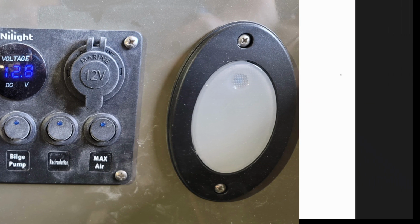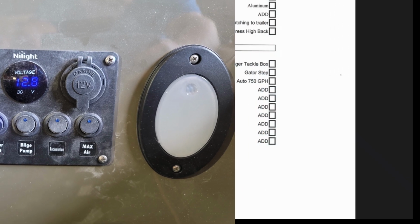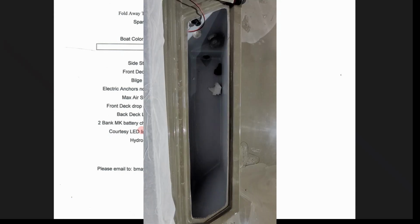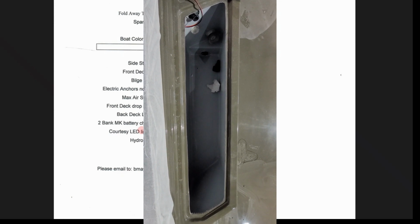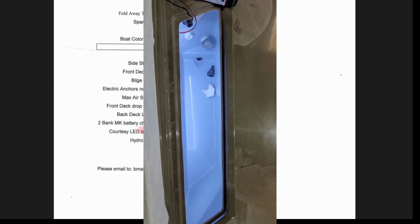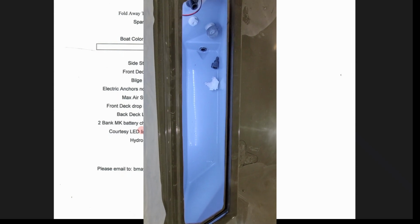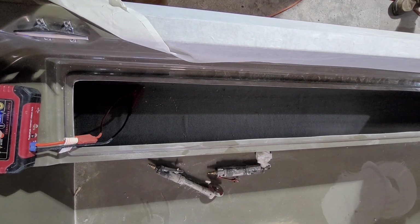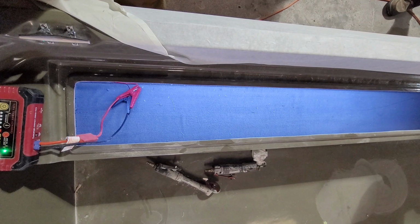From there we go to the driver and passenger both have independent touch panel lights for lighting your area, and we use a strip LED light that goes in the back box, the live well, and the rod box. These strip lights are mounted in a way where they shine down into the box and not up in your eyes, so you're not getting that glare off the LEDs that they're so well known for. If you're a night fisherman, the courtesy LED light system is absolutely a key player.